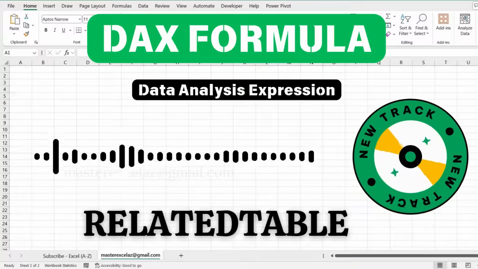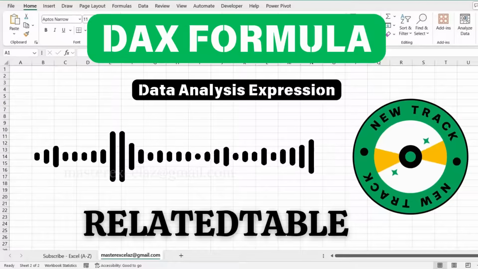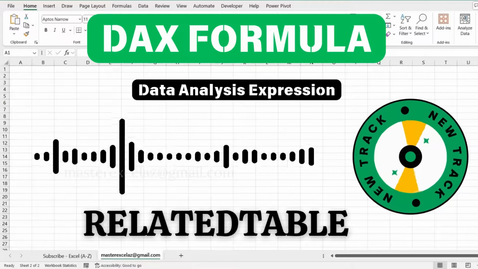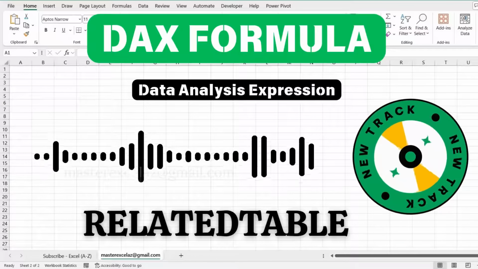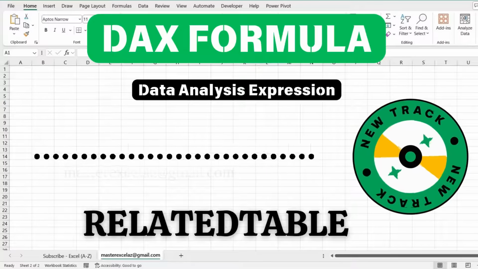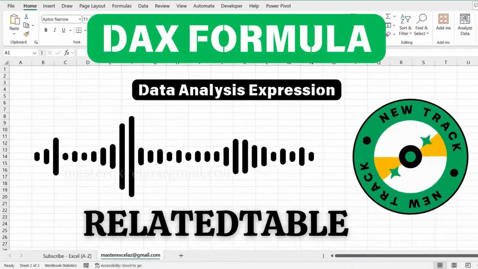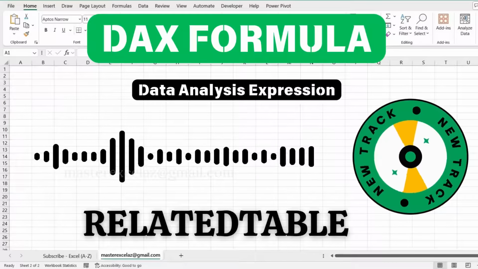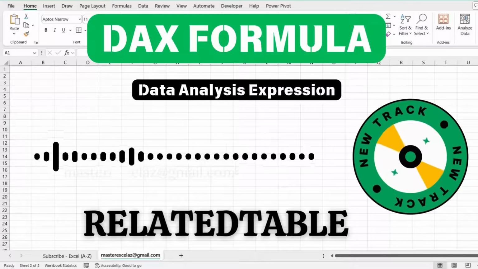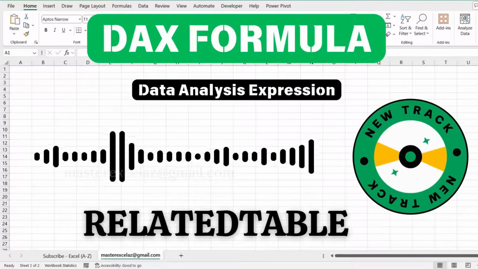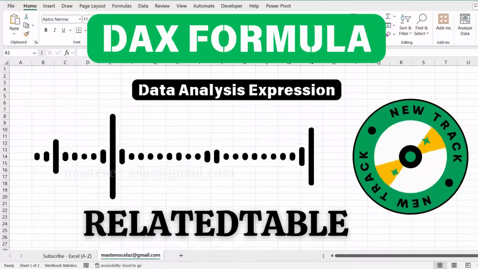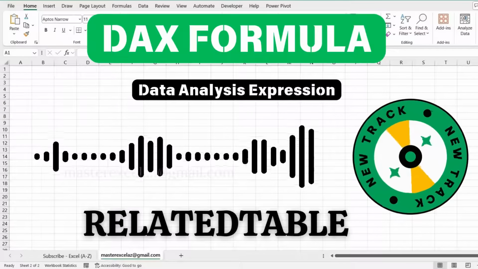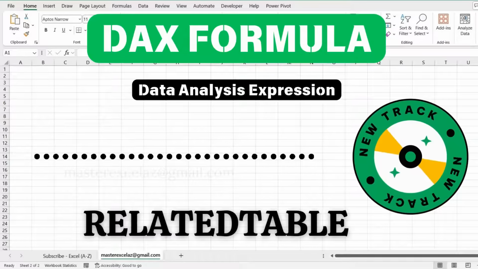It's like they've got all this information, but they're missing those really crucial connections that can show you the big picture. So that's where DAX comes in. It's the language that tools like Excel use to actually make sense of all that data and find those hidden patterns. And today we're going to take a deep dive into one of the coolest DAX functions. It's called RELATEDTABLE. It might sound really simple at first, but trust me, this little function is seriously powerful.